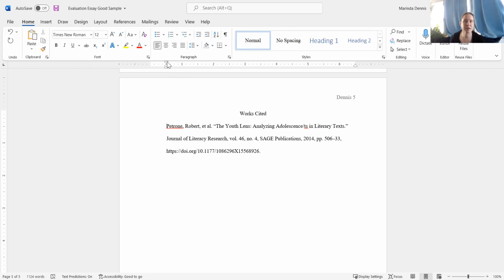And after you've done that, you have to come back and grab the top. That's just the first line, and you have to take it all the way back between your gray and your white. This is your hanging indent. You have to have a hanging indent on your works cited. So you'll notice it's double spaced and it's got that hanging indent. I know I have everything correct on MLA because I specifically went and found what I needed to make sure that I had all of the correct information.